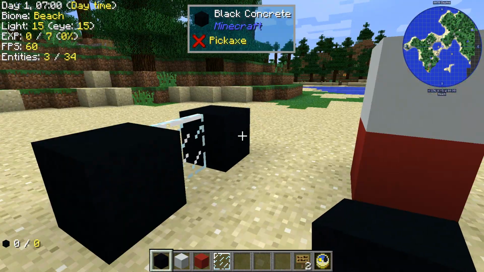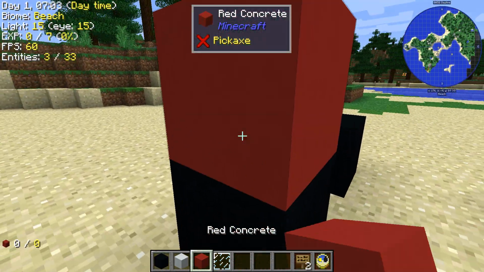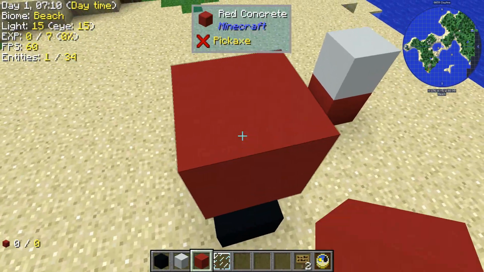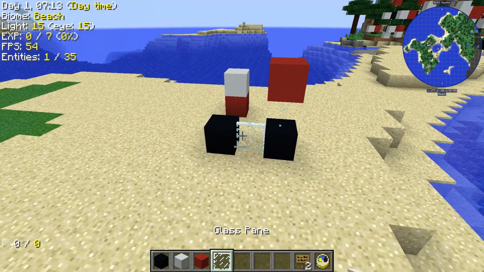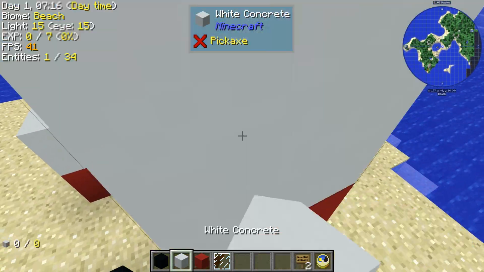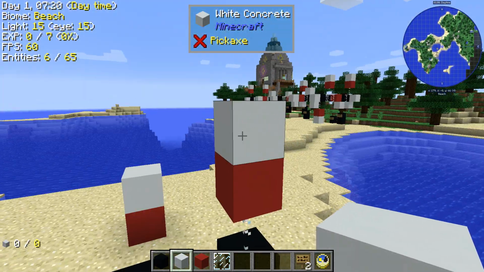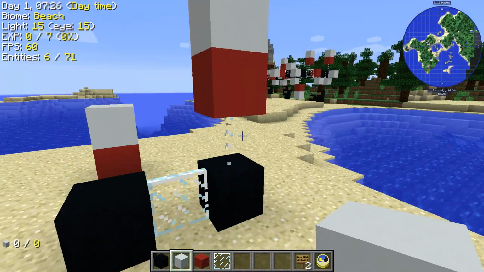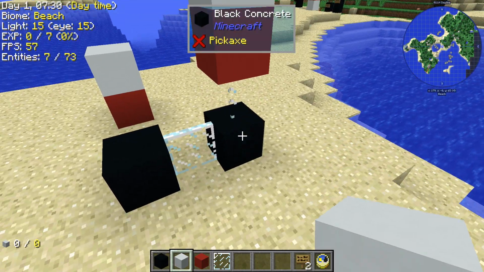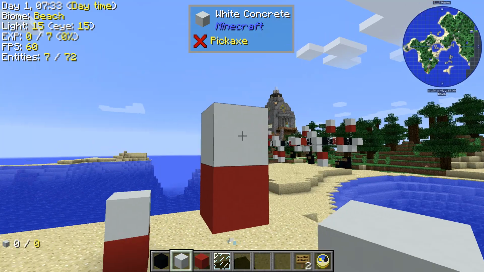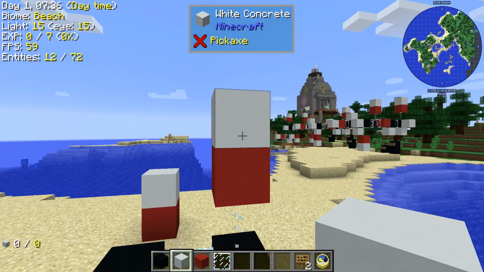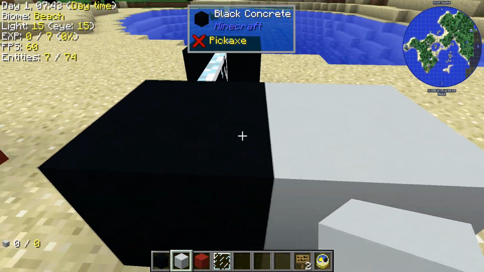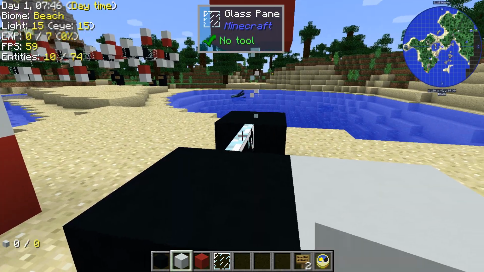So these two carbon atoms are bonded, and this carbon atom is going to be bonded to an oxygen atom up here. I am not using glass panes when I put hydrogens on things, so there is a chemical bond between these two atoms. It is a bit shorter than the bond between these two atoms here. There is a bond between the hydrogen and oxygen, but it's shorter, and it tends to clutter up the models too much if I draw out every single bond. So anytime I have a hydrogen stuck on something, I've just put it right next to it instead of drawing the little bond in between.